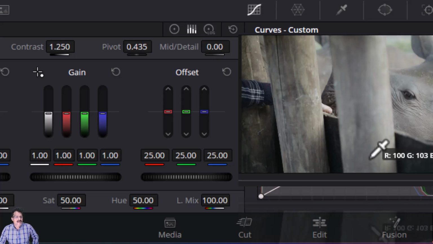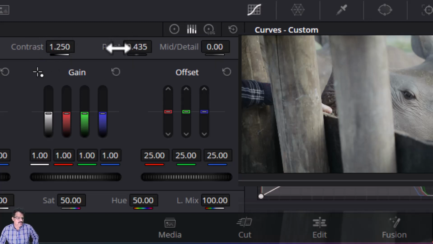The pivot point is the exact half point between white and black. It is set to 0.435 here. This pivot value is always linked with contrast, so when you make changes to contrast, you can control the contrast range using pivot.